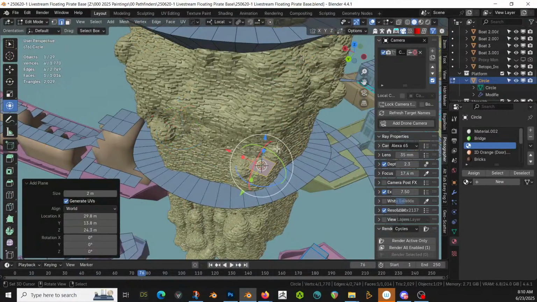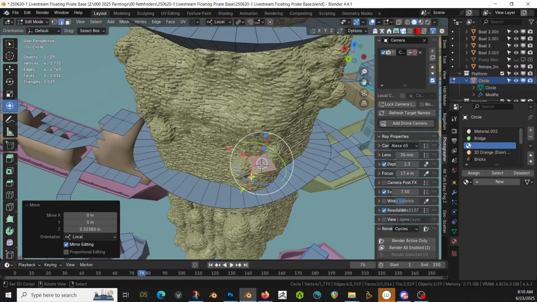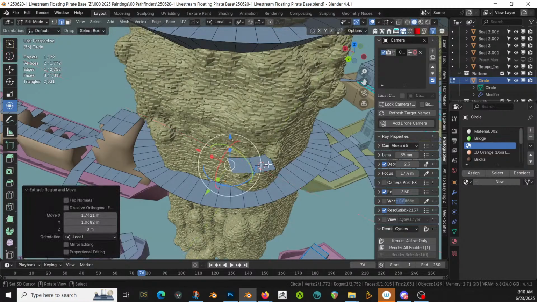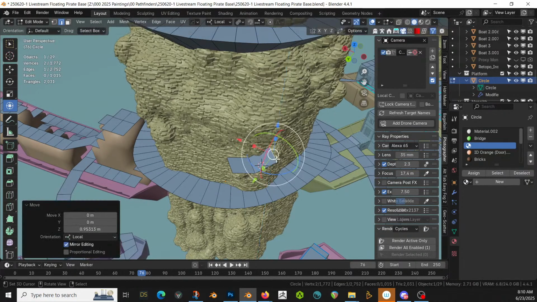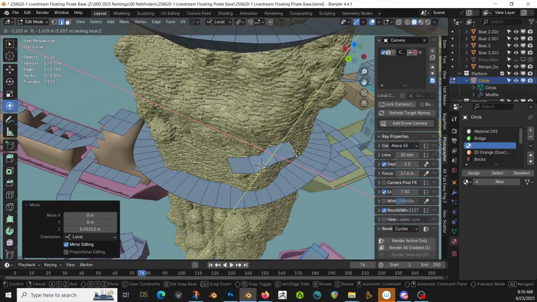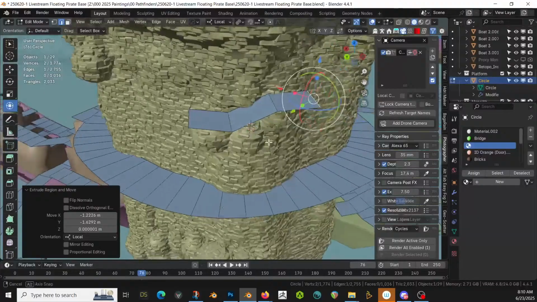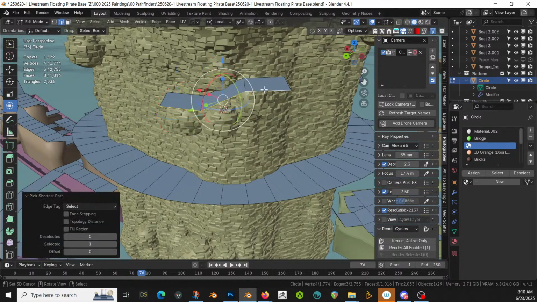Mesh plane. There. And let's do that. There. And then not that one. Just this one to this one.